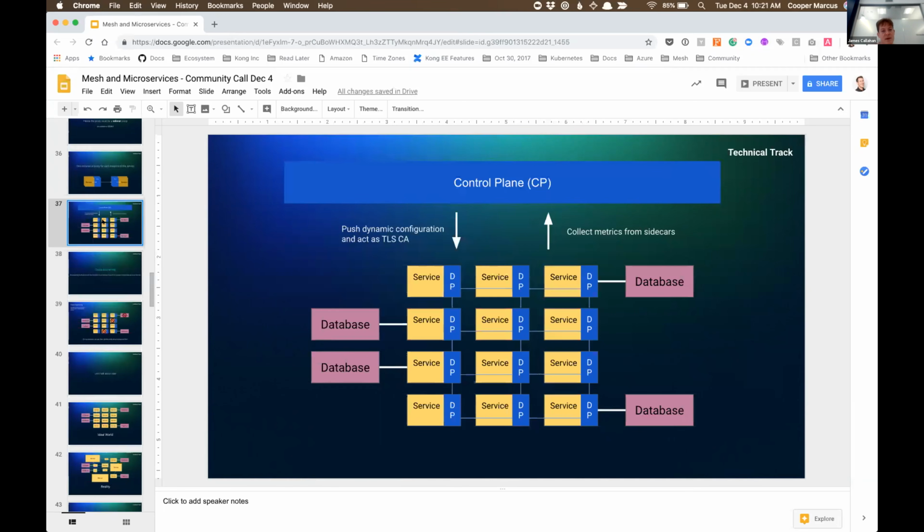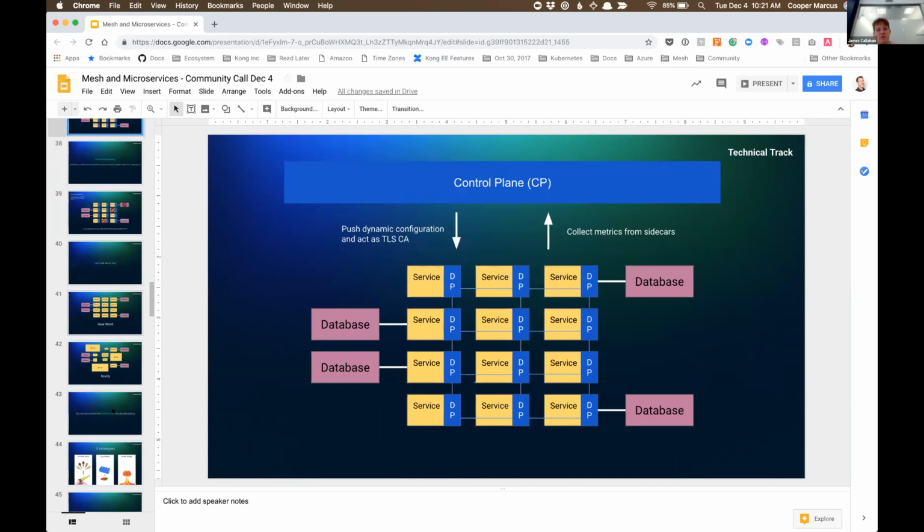So the main thing in a control plane for Kong is that you disable the proxy ports. And the main thing for a data plane in Kong is to disable the admin ports. You can have both running, but obviously in a sidecar environment, you don't want to be exposing your admin API to all the services in your infrastructure. So you turn that off, and your control plane is not going to be routing any traffic, so just turn the proxy off. So it's more of a convention than something that you have to do, and it's optional.